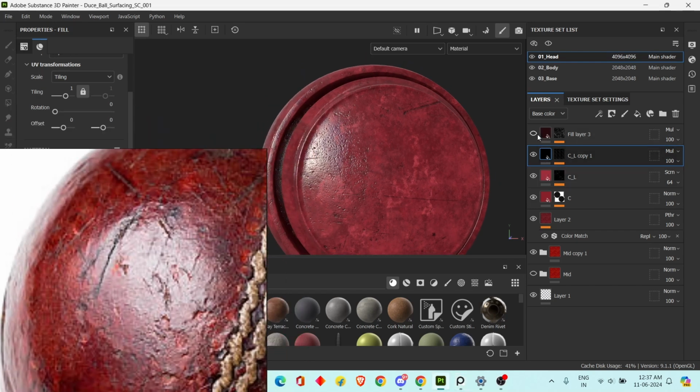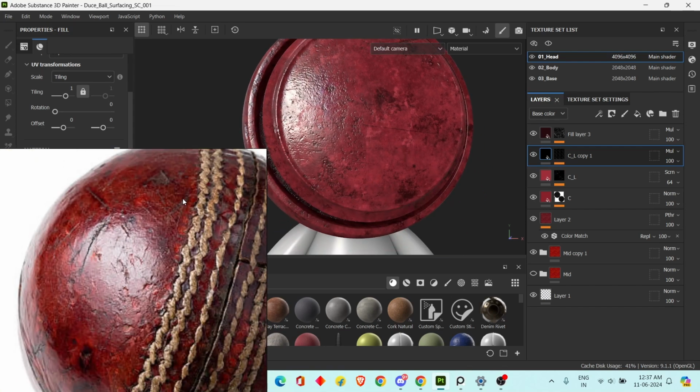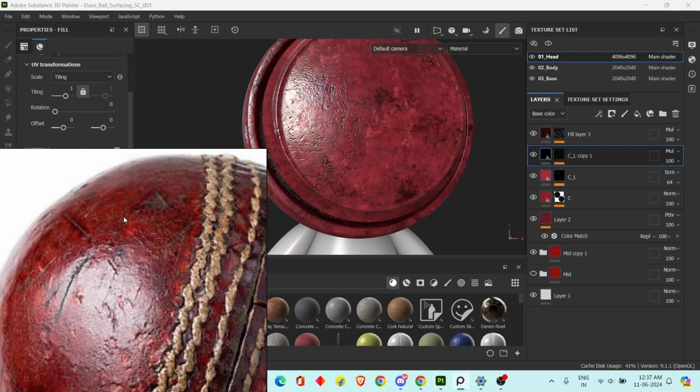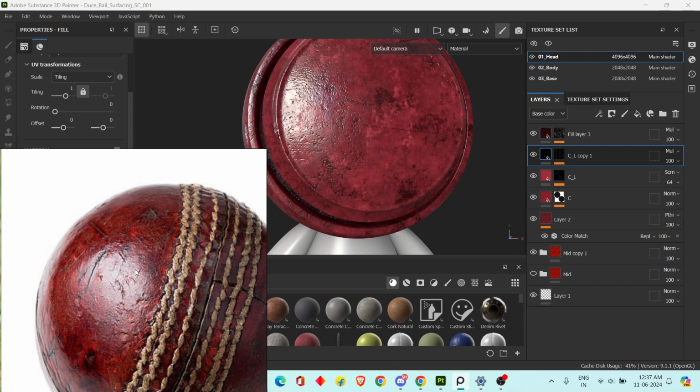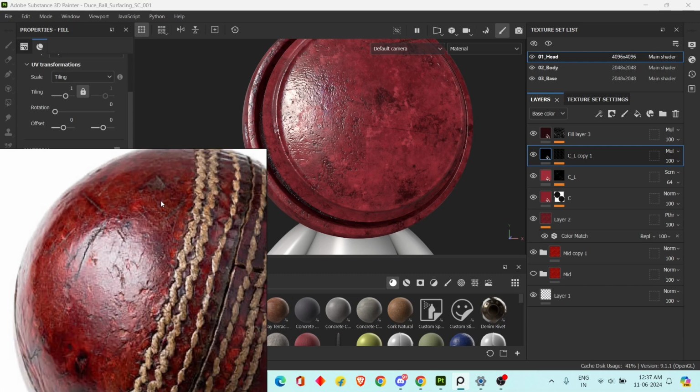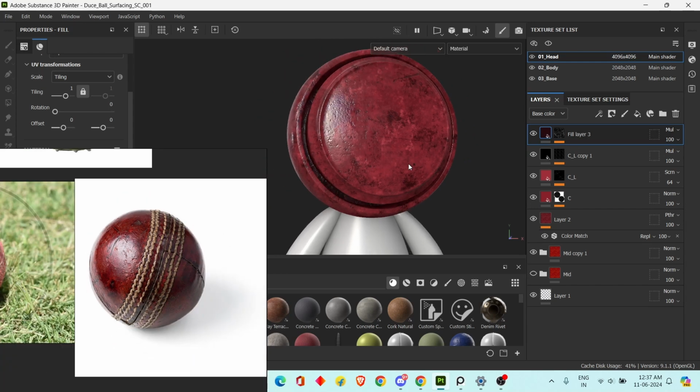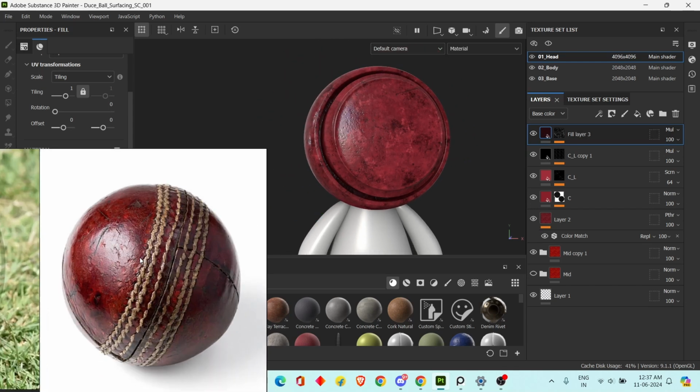And after that, the last layer I added is a real dent which is very obvious here. You can see the bigger picture here, big dents which have too much height going on inside. So this is this layer. So all together, this looks like this. This is the new material from this to this.